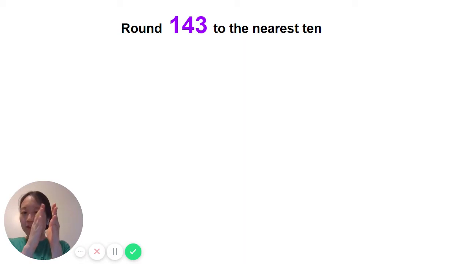So can you think of a way that we can take 100 and 200 and break it up into tens? Or is there a way that you can skip count by tens from 100 to 200?